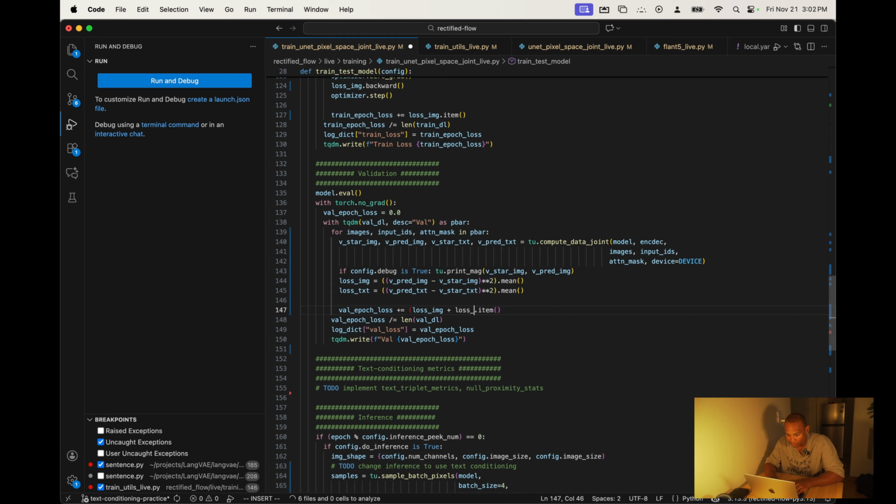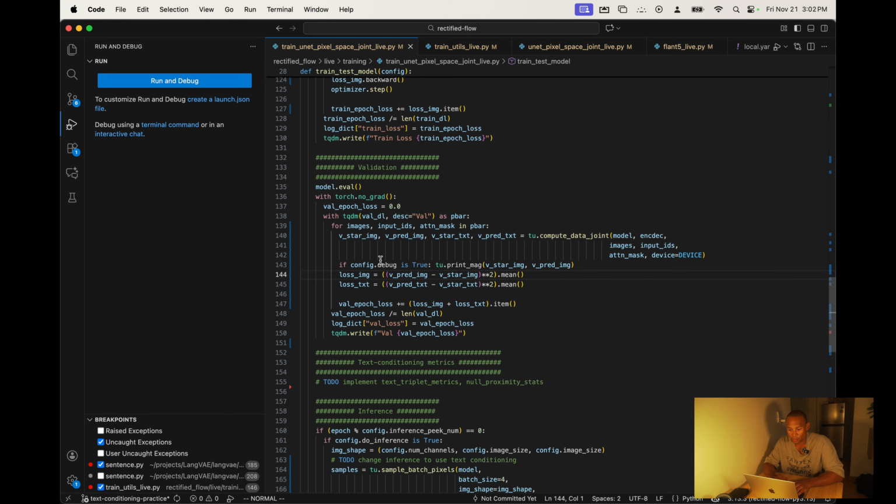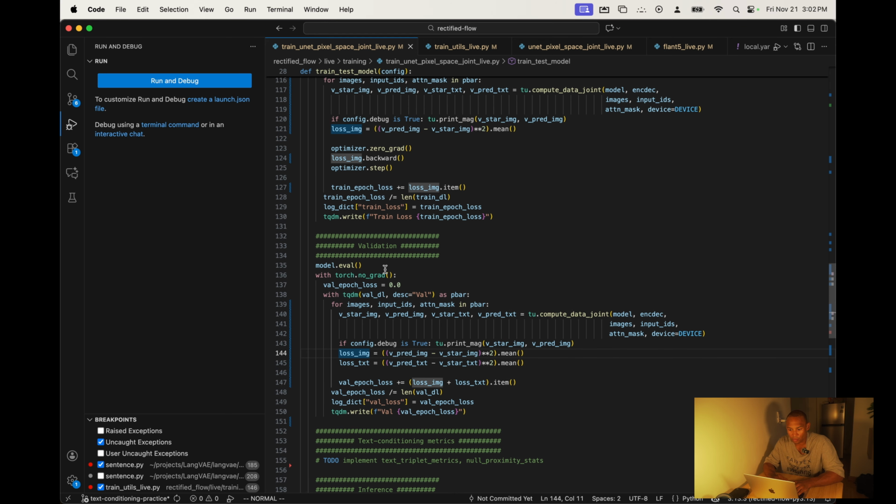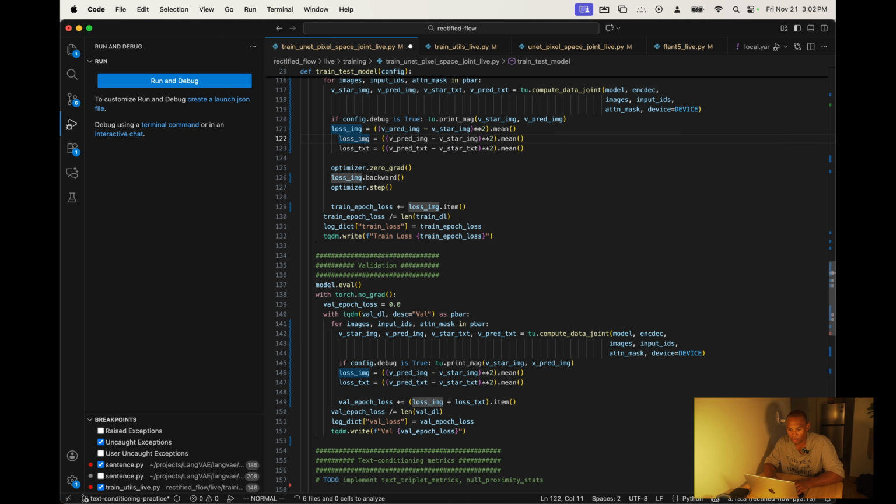Image plus loss text. Yeah, let's just, okay.